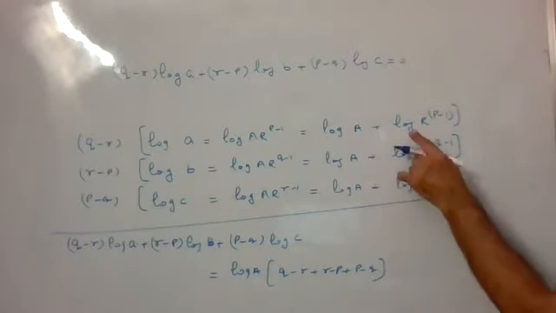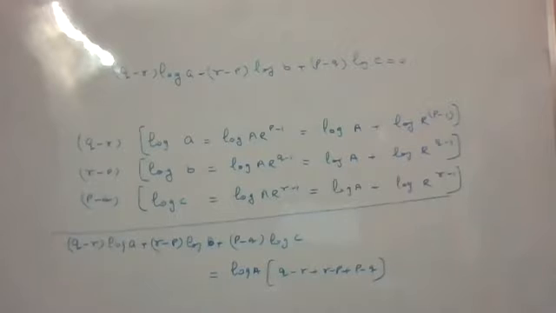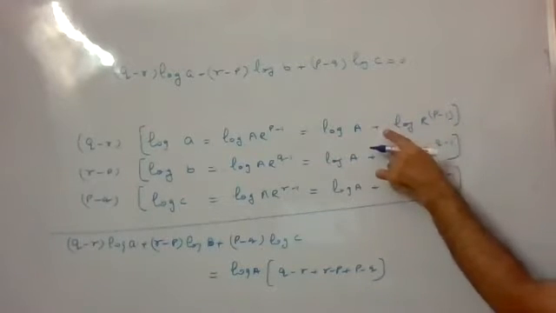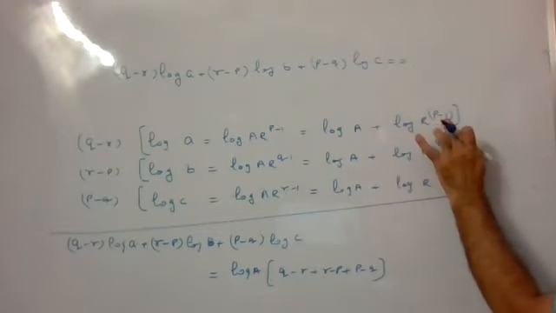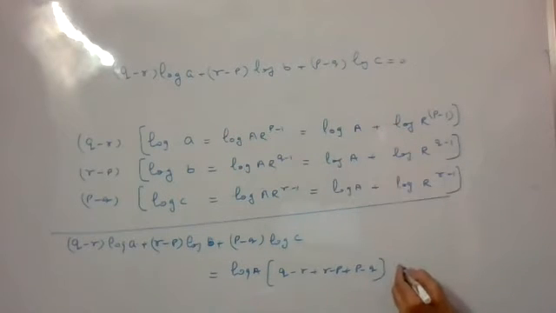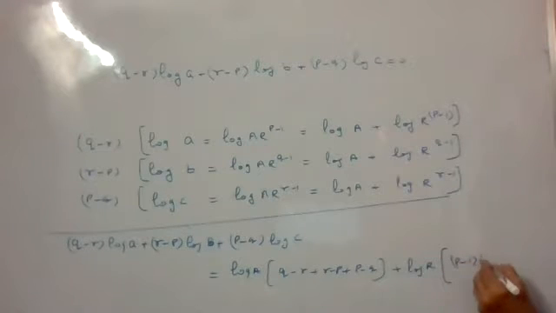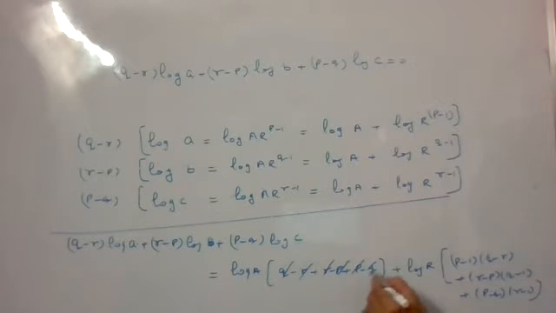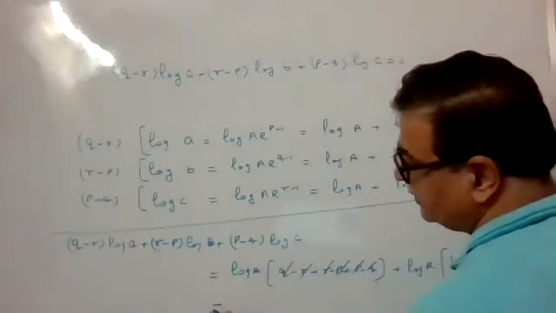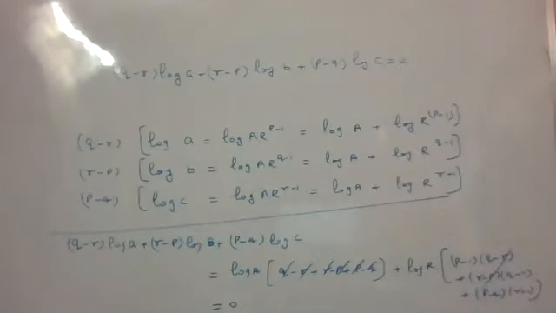Here what you can write in this case, P minus 1 can be taken out. हाँ सर वो दोनों ये P minus 1 यहाँ आएगा और Q minus 1 वहां से आ रहा है और log R सब में कॉमन निकल आएगा. तो log R क्या रहा है ये P minus 1 into Q minus R plus R minus P into Q minus 1 plus P minus Q into R minus 1. When you solve it, these all terms get cancelled out here. Same way, all these terms will also cancel out. So it will be 0, and your result is coming 0. Hence proved.